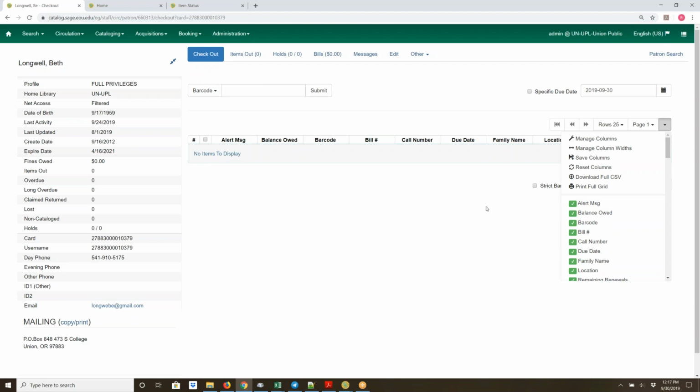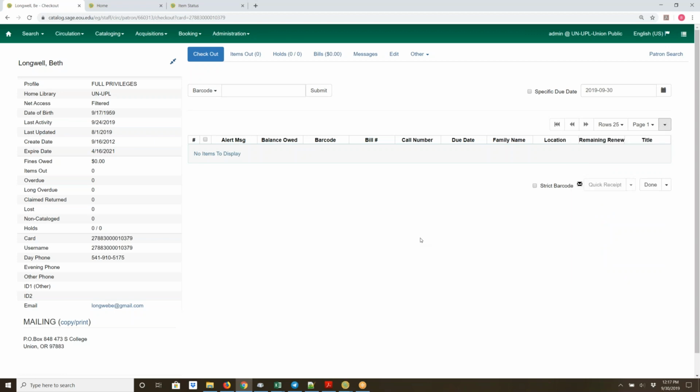If you do make any changes, go ahead and click on Save Columns, and those settings will be retained. Right now, those settings are retained as a part of the browser. Eventually, those will be maintained on the server, and so not vulnerable to when you clear cache on your browser.